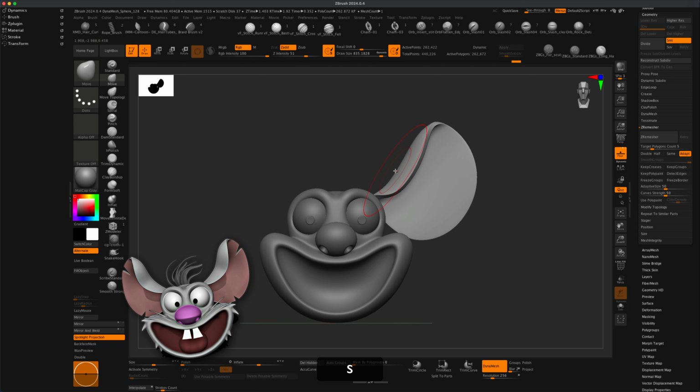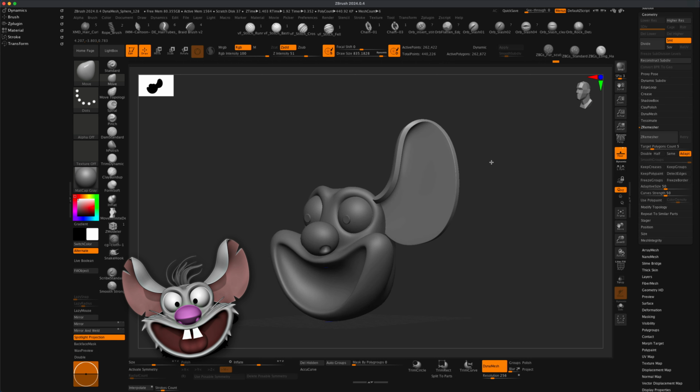So maybe there's like a bend here, right, for the mouse. And then there's a shape like this, and then maybe we can decide how it goes in here, if it's like this or more like this. I think it should go under, behind the cheek, right? Usually mice have kind of large ears. And I don't mind having it too large, right? So I think that looks pretty cute.